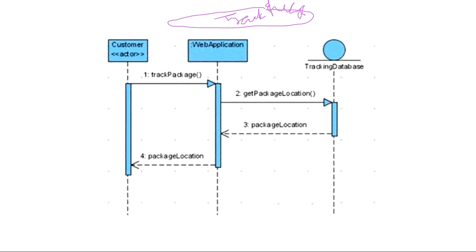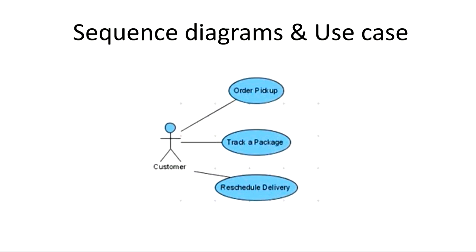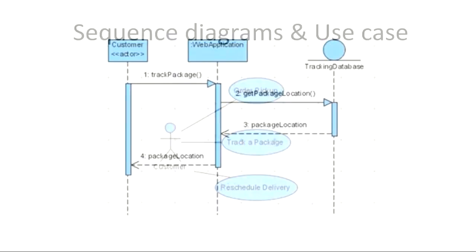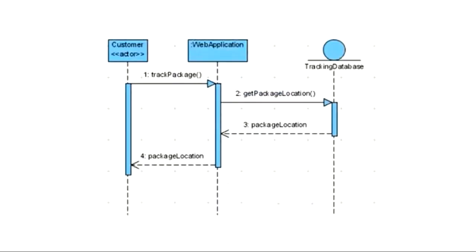So first, let's see how many participants you are going to have. First, obviously, there will be a customer जिसको अपना package track करना है, right? Then there will be some web application or some website जिसके ऊपर जाके वो track करेगा अपना package, जिसके ऊपर वो अपनी tracking ID डालेगा, right? इसकी जगह और क्या बना सकते हैं? इसकी जगह create a boundary also that this is my user interface जिसके ऊपर वो काम कर रहा है. Anything. This is up to your imagination. How you want to imagine. The main task is you have to track a package.